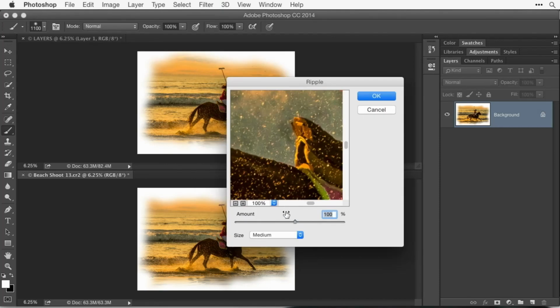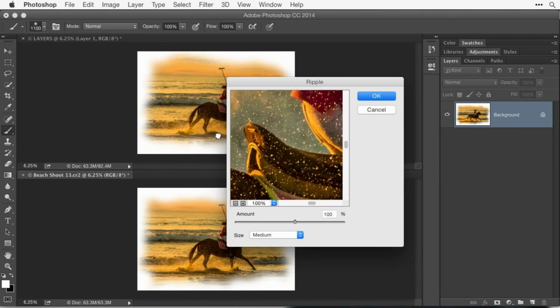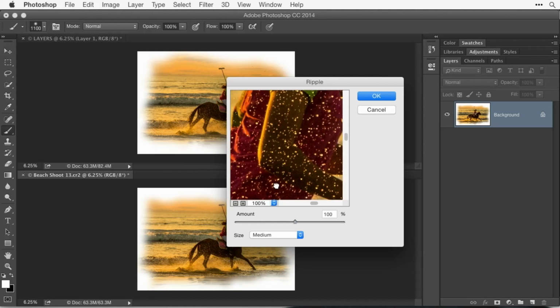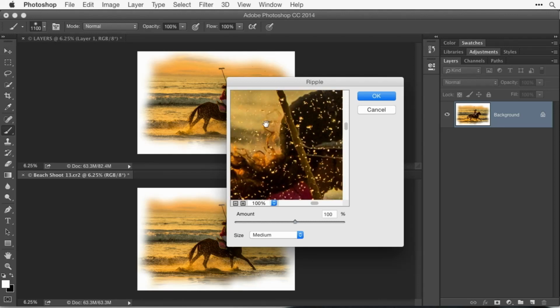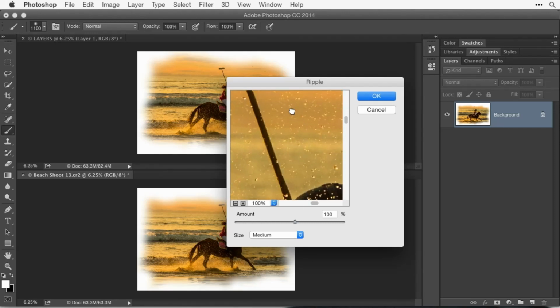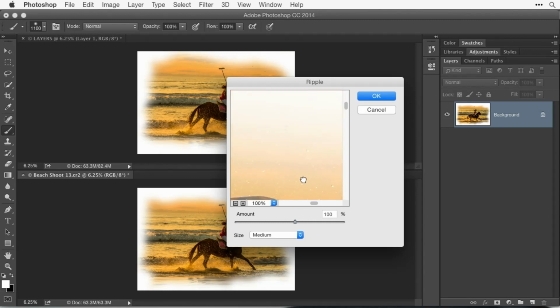So I choose Ripple. I get a preview of part of my image in here. I can see the person in here. I can actually click and drag within this preview, and I might get up here to where I can see that transition to the white edge. And I'm just going to bring the amount up higher and higher until I can start to see some sort of change there. At the bottom, I can choose the size of my rippling. If I choose large, I might start getting a more dramatic change there. And I'll just click OK.